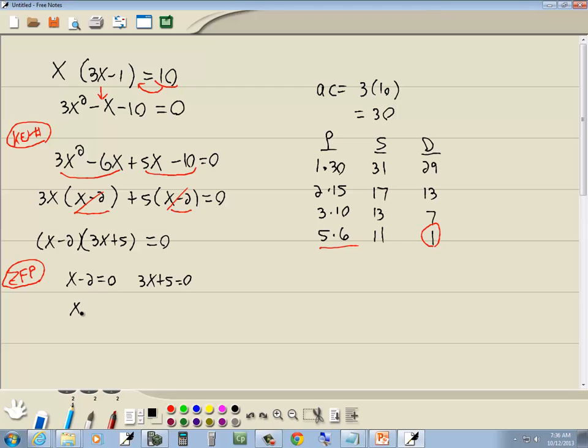Now, we're trying to get x by itself. So on this one, I'll take negative 2 over to the right side. It becomes a positive 2. Now, on this one, we take the 5 over, and it becomes a negative 5. Anytime you take anything across your equals, your sign changes. Then I want to divide both sides by the number in front of the x, which is 3. And those 3s are going to cancel. And we get x is equal to negative 5 thirds.